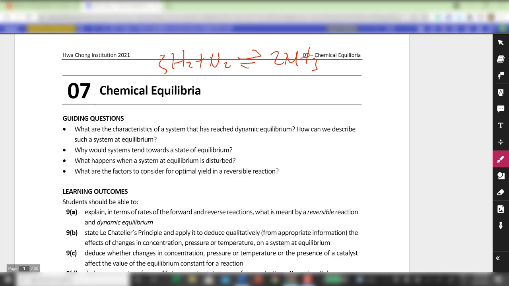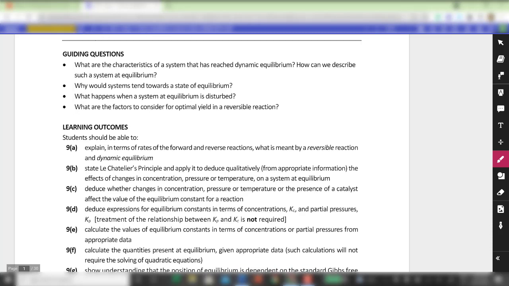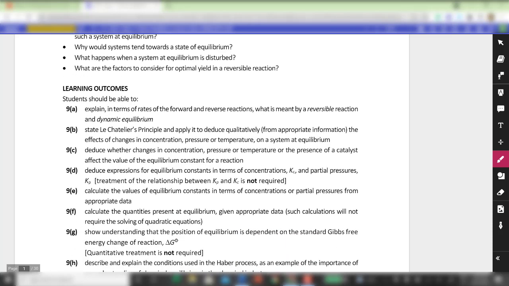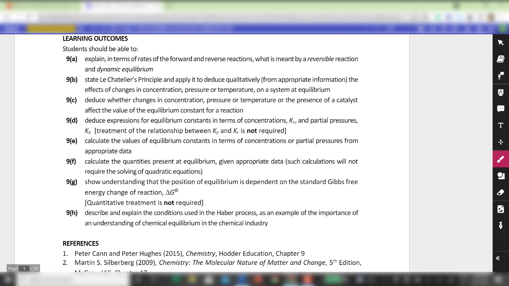So the difference for H2 chemistry is that quite a bulk of it is devoted to calculations. And of course, there's another 40% of it which you probably need to know for qualitative responses. Okay, yeah. So without further ado, I will just go straight into it. But maybe I can use this particular topic as a starting point to remind everyone that equilibrium is actually a very important topic in college chemistry.